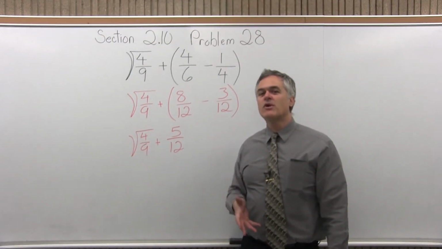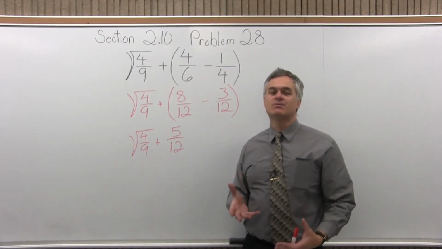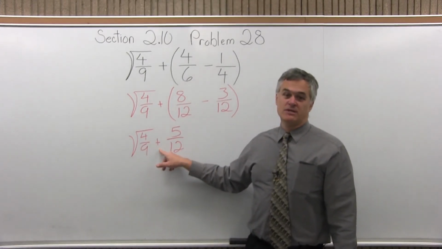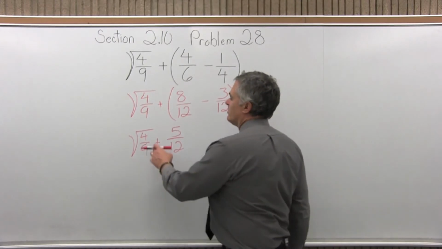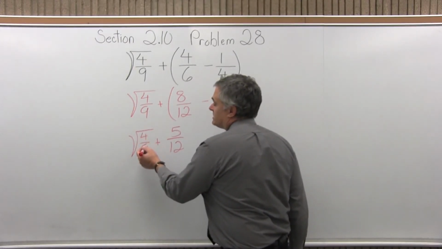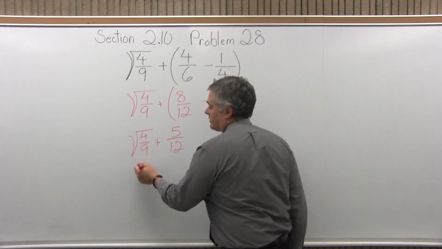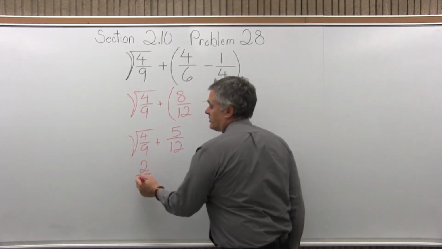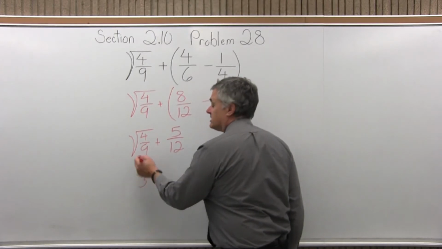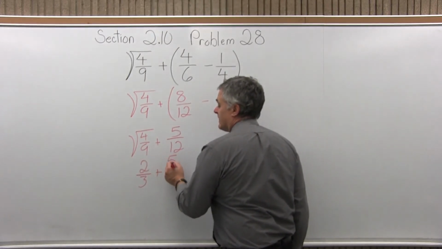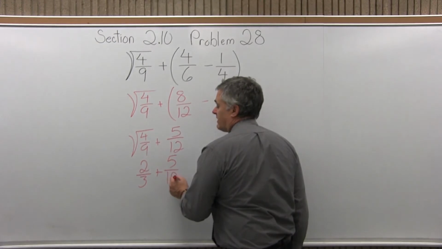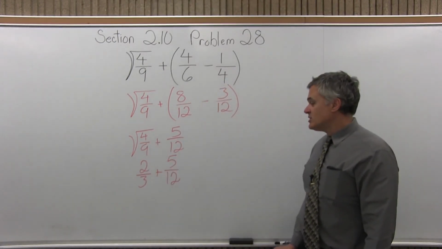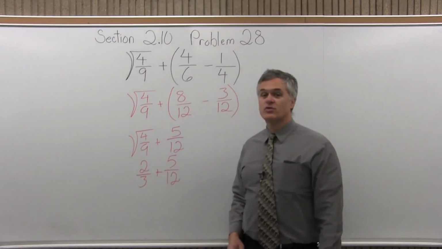Now what I have is an addition and a square root. So in terms of your order of operations, square root is like an exponent. So the square root must be done before the addition. So square root of a fraction you can think of as two separate square roots. Square root of the top, square root of 4 is 2, because 2 times 2 is 4. Square root of the denominator is square root of 9. Square root of 9 is 3, because 3 times 3 is 9. And I leave the other fraction plus 5 over 12. So I did the square root. Now I only have an addition left. I have 2/3 plus 5 over 12.